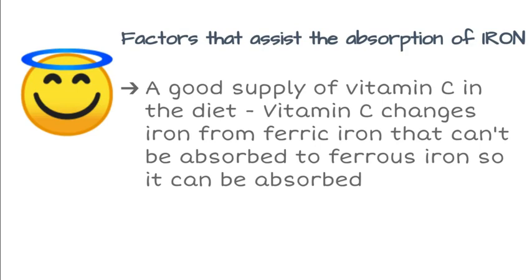Again, you might get a question about the factors that assist or hinder the absorption of iron as well. So a good supply of vitamin C in the diet, because vitamin C changes the iron from ferric iron that can't be absorbed to ferrous iron, so it is easily absorbed. So that will help to assist the absorption of iron. So vitamin C assists the absorption of iron. And the fact that I've given you there is very detailed, and that's what we want at a higher level.